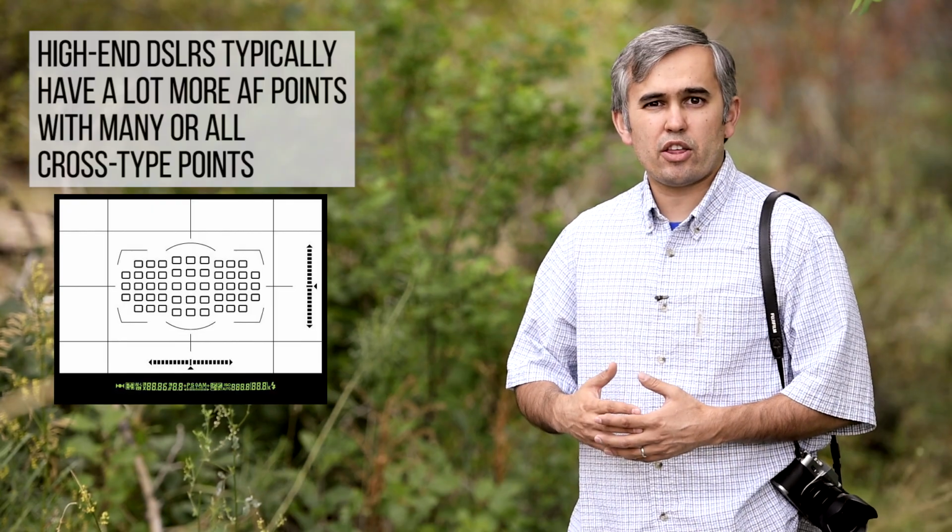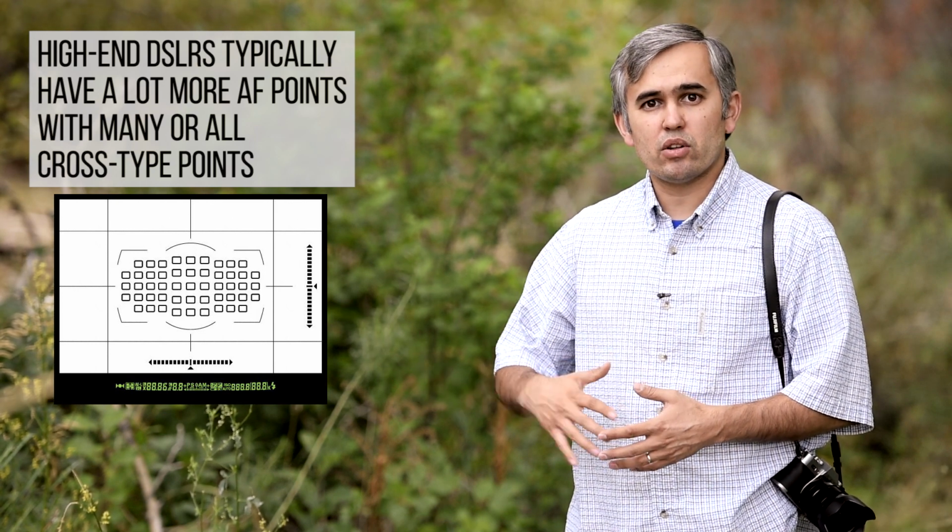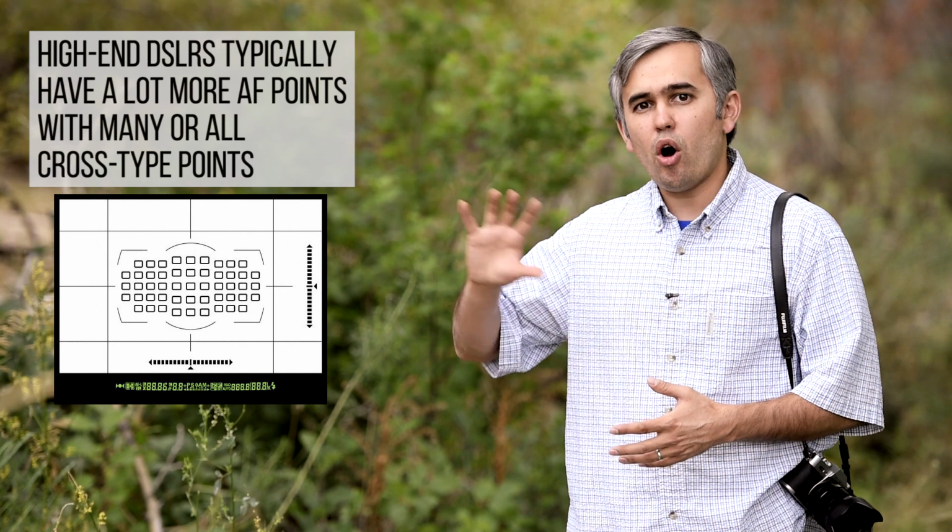So if you look at an entry-level DSLR, you might see that it only has 9 focus points and only one cross type that's located in the center. And if you look at higher-end cameras, maybe enthusiast level or professional, you might have something like 39 points or 51 points or even more. And you might find on the highest-end systems, even all the focus points could be cross type. So that's something for you to keep in mind when you look at different level cameras, whether you're looking at entry level or enthusiast level or professional level, they're going to differ in a lot of the features, especially autofocus.